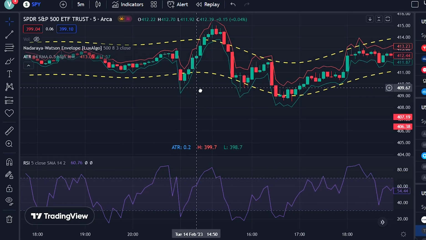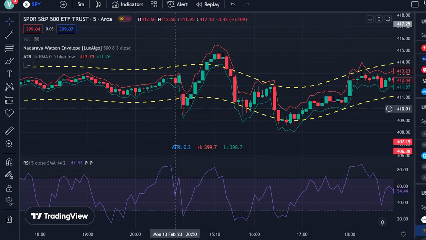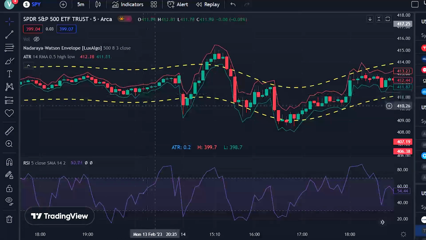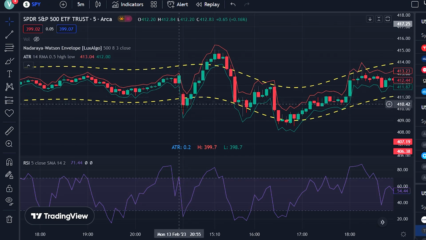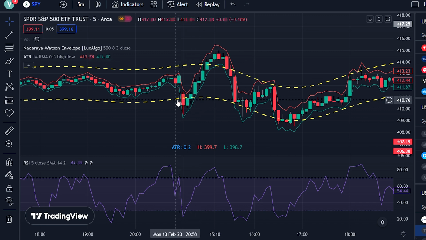So what exactly is this 5-minute scalping strategy? When you're looking for long positions, first off, you want this channel that this creates, this envelope. That's the first indicator. You want to wait until the price action goes outside of it. For a long position, you want the price action to go outside of the bottom line and then get a green candle. That's going to be your trigger candle, and you want to get in at the end of the green candle.